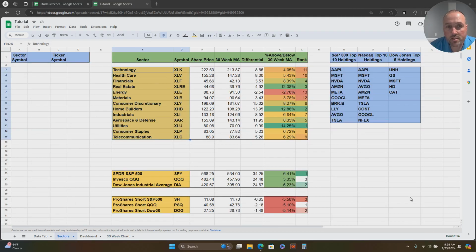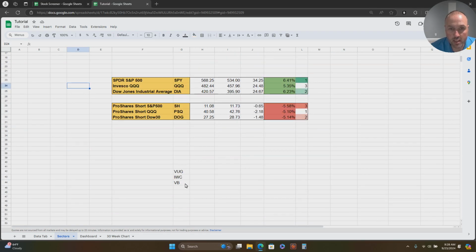Okay, so now we're in the sectors tab. So you're just going to have to do everything I have here, set it up the way I have it set up. You won't have any of these numbers in here yet, but you need to put in the sector, the symbol, do all these headers the same, the way I have them here. This you can copy if you want, you don't need to, but you definitely will need these symbols for the sector. And you can see if we scroll down here, I have some extra symbols.